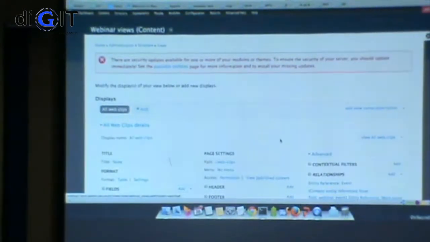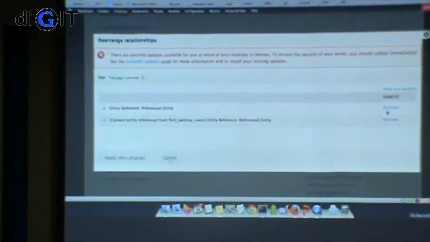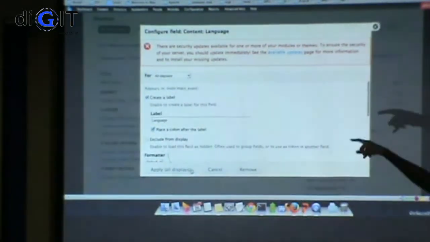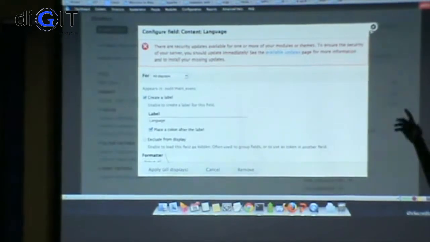I have a pre-configured view for this, so I'm going to use it. So I'm going to remove the relationships first. Here they are. Remove that. Okay. So I have removed the relationships which I configured previously. So basically, I have language which is from. I can select the field, but if you see below, yeah.